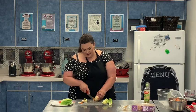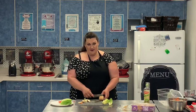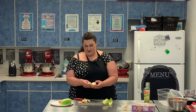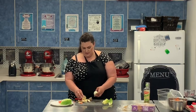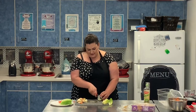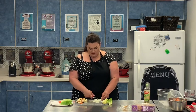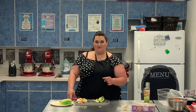And then lastly, for our burgers, we're gonna cut up a small onion. I cut off the top and the bottom, then make a slit down the side. And that's where I peel off the outer layer. So we have our onion that's ready to cut. And we're going to do very thin slices downward. Okay, now you just wait for our burgers to finish.